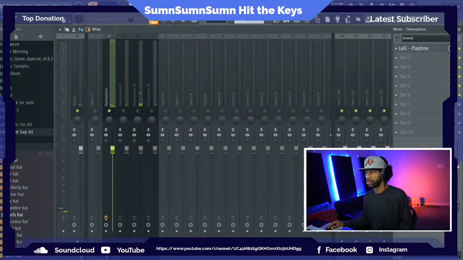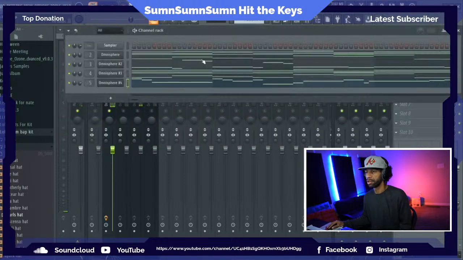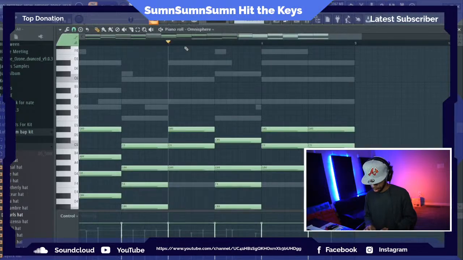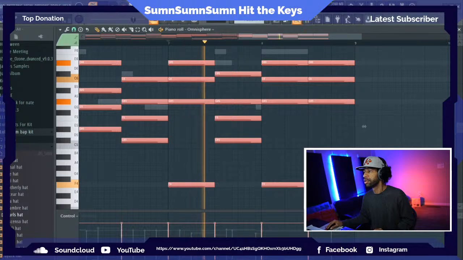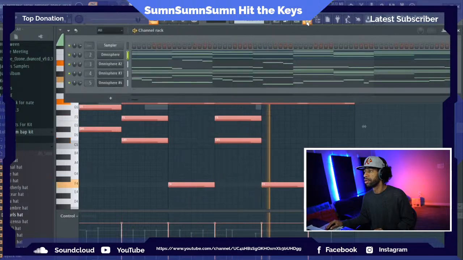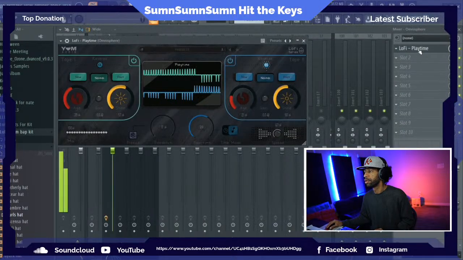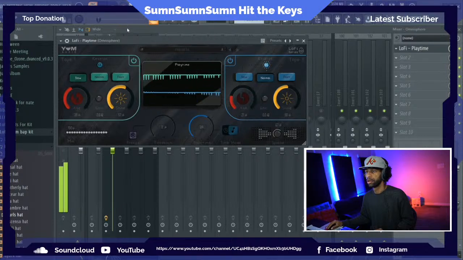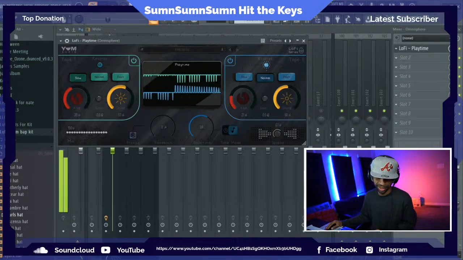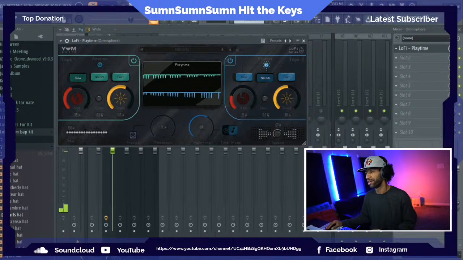May not sound the greatest on this row. Maybe if I jump this back up an octave, Shift C. You know what I'm saying? So now it sounds fire.